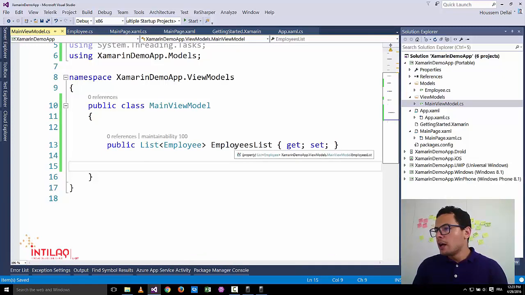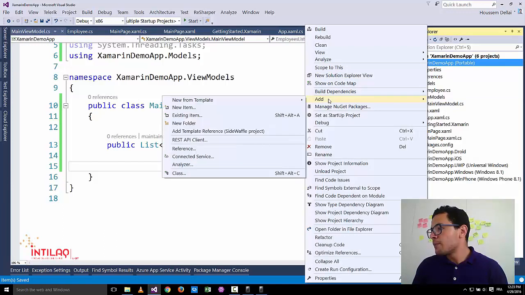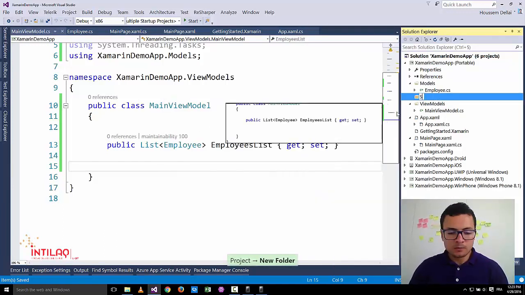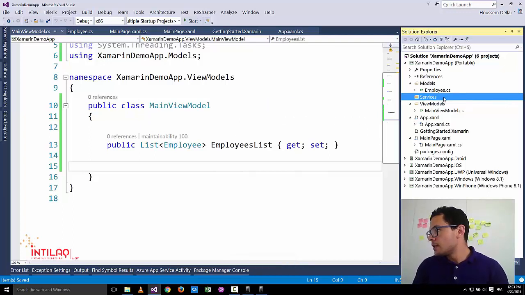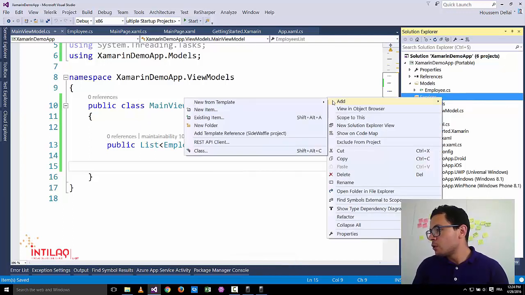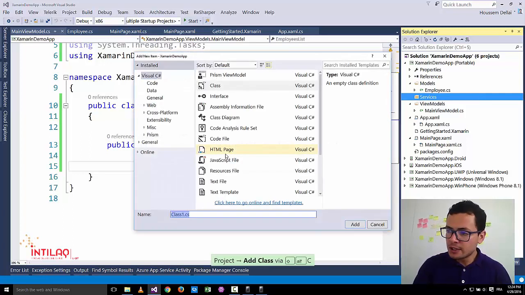So now this list of employees is empty. To add data to it, I'll go and add a new folder. I call it services. Inside this services folder, I'll add a new class and call it data services or employees services.